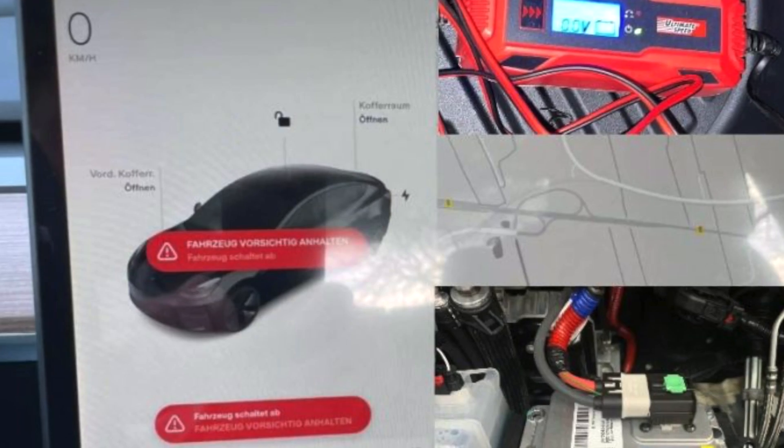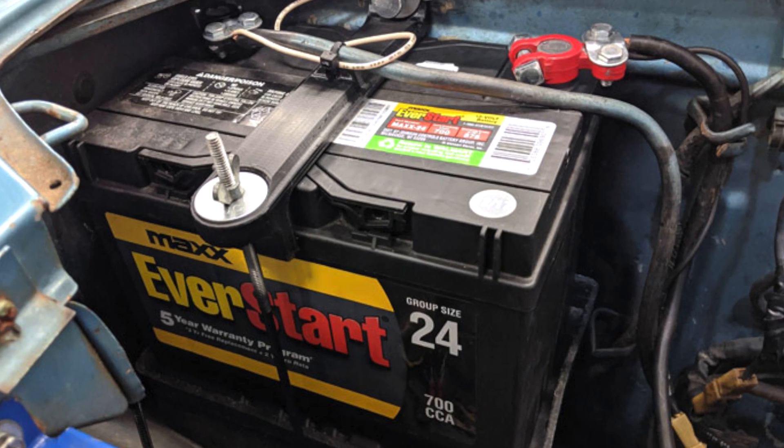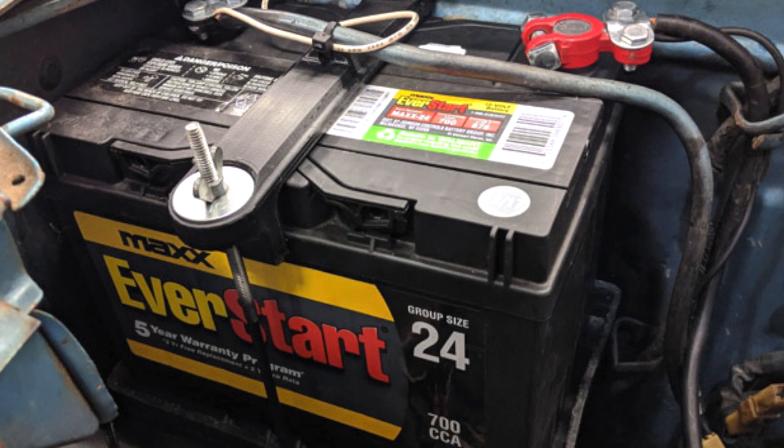Pretty much just like the lead acid battery, they are dying prematurely, but this time even faster. What's been circulating around the web is that it dies when your car is at 10 to 20% state of charge, and this is when the car is unable to charge the lithium-ion battery. Unfortunately you cannot jump it, because most cars on the street use a lead acid battery running at roughly 15.5 volts, whereas the lithium-ion battery runs at 12 volts — making them incompatible.